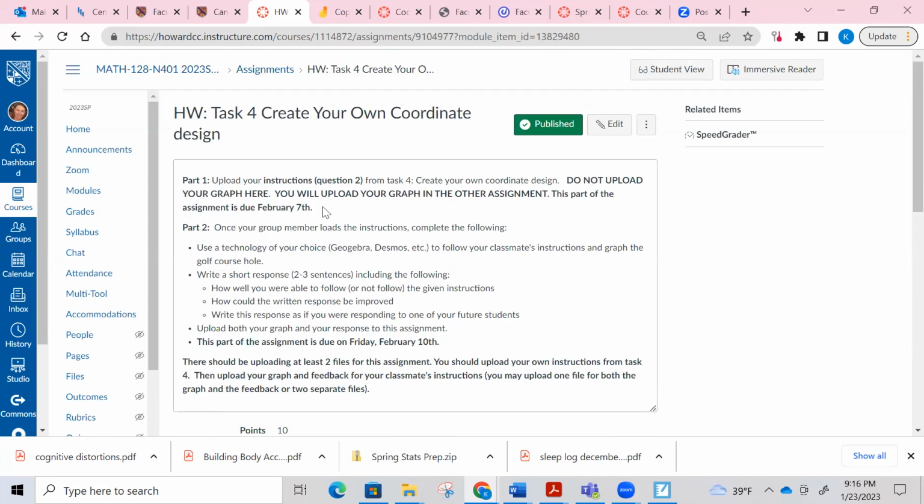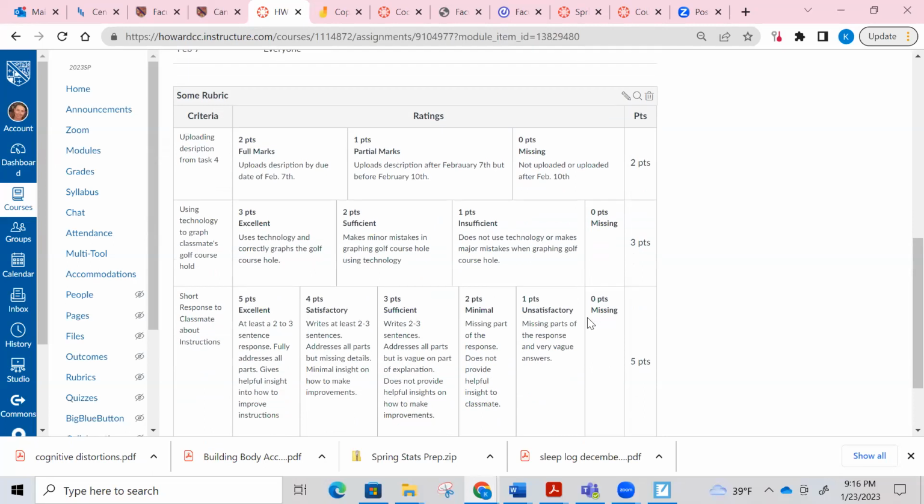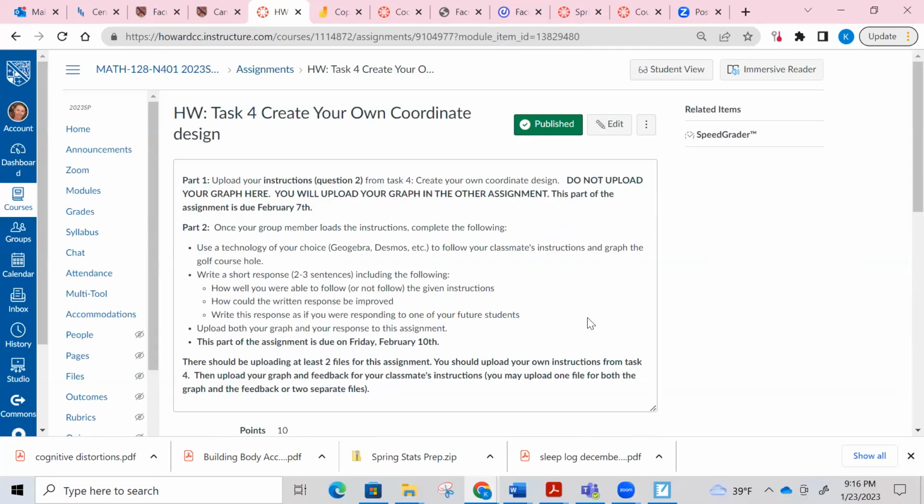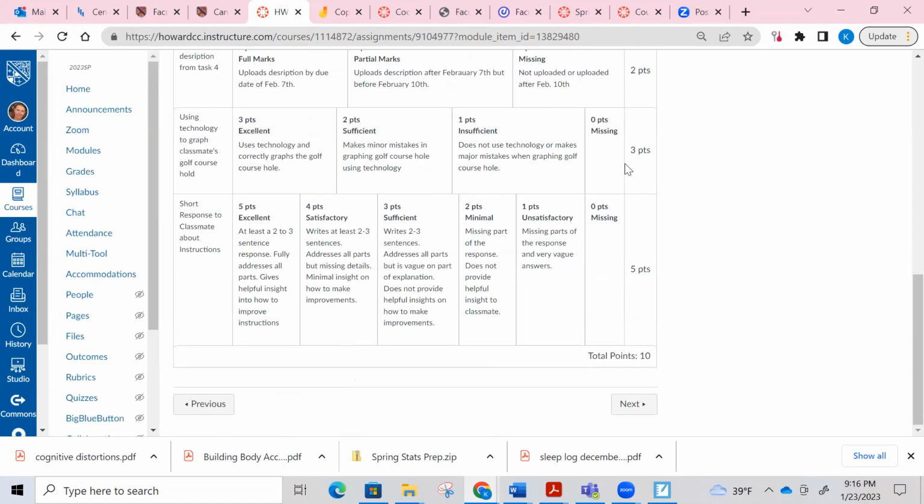And make sure you do the first part by February 7th so that your classmate has time to finish the second part by February 10th. If people haven't uploaded by February 7th, I may rearrange groups so that if someone did upload, I'll put them with someone who also uploaded. And if I have to have a group of 3, then I'll address who should respond to each person. Okay, so if you have any questions, please let me know.